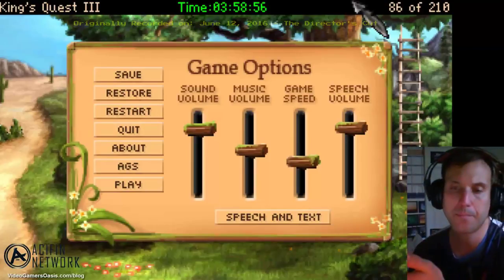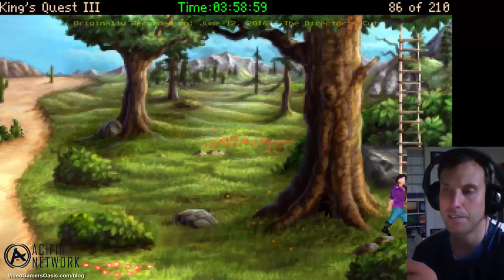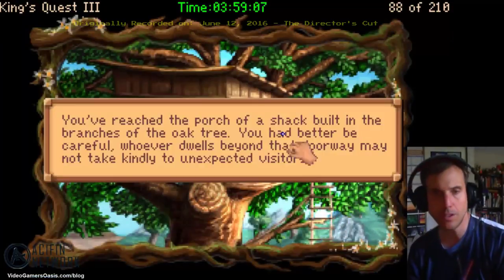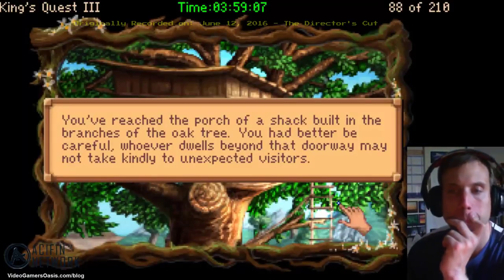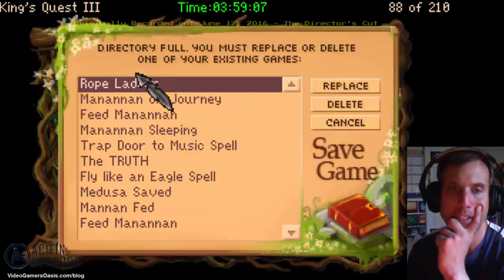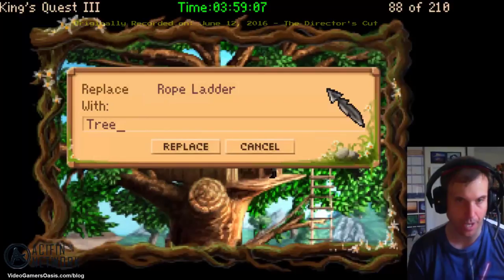Let's do that. Climb the ladder. Excellent, guys. We found the treehouse. You've reached the porch of a shack built in the branches of the oak tree. You'd better be careful. Whoever dwells beyond that doorway may not take kindly to unexpected visitors. Better be careful now. Save as treehouse.